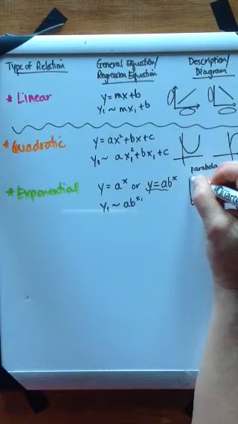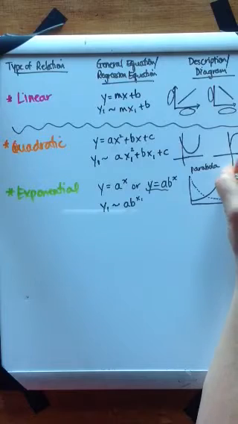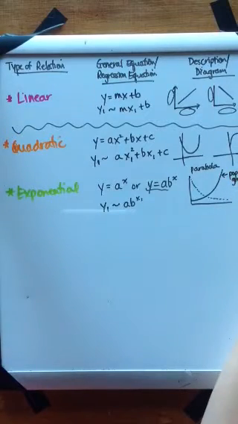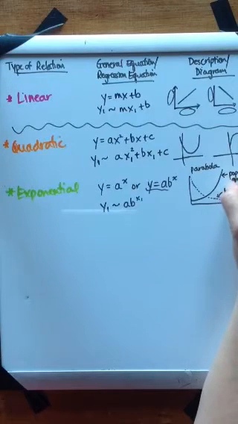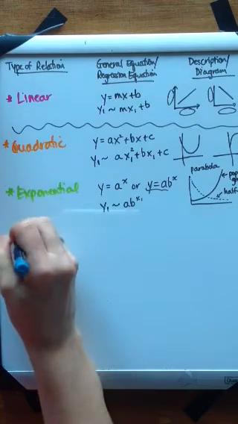Another exponential one that can happen is you can have a starting population or a starting quantity and have it decrease over time. So this one here can be related to population growth, or bacterial growth, or viral growth, and this one is one that we see in chemistry for half-life, or the decomposition of radioactive materials over time. The next one that we're going to look at is a power relationship.